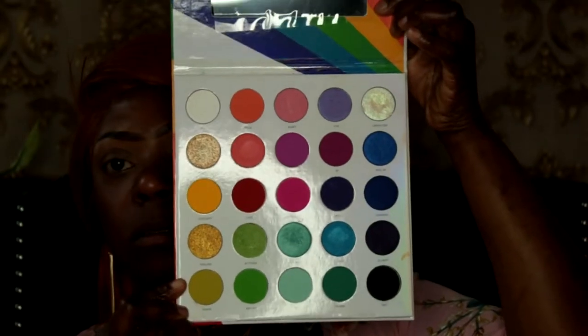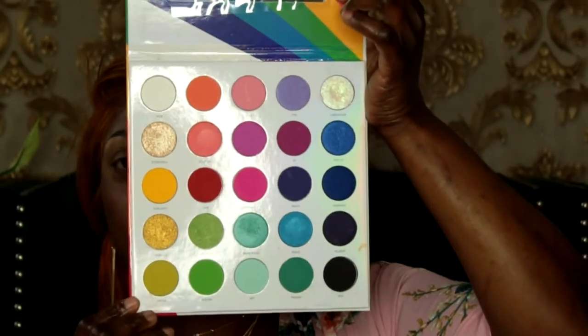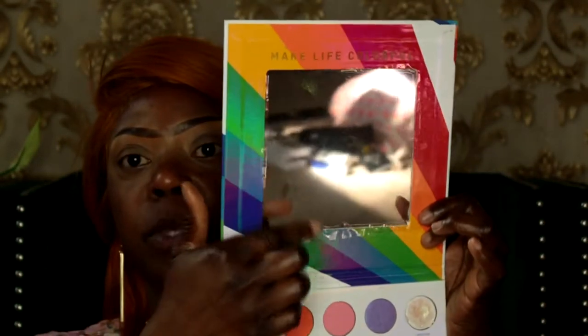Well, let's just talk about this palette real quick. First of all, the colors are super pigmented, okay? I love the fact that it has this big mirror. Excuse me if y'all see my junky table. So I don't have to worry about, you know, if my mirror is too small. It has 25 colors, and I'm just going to give you some of the names of the colors, which I thought was so cute and clever.